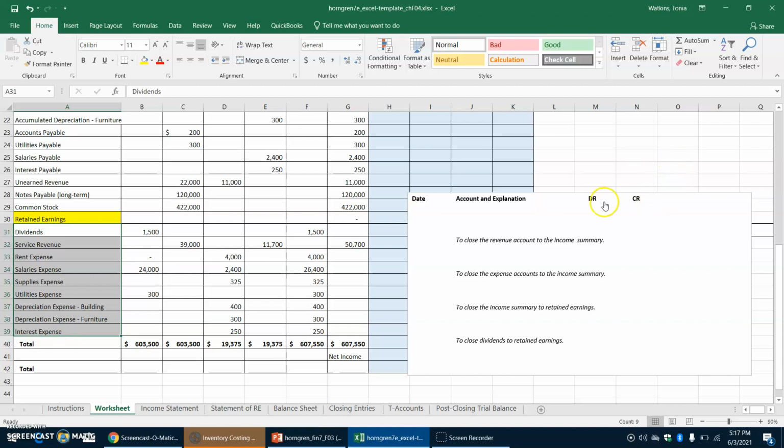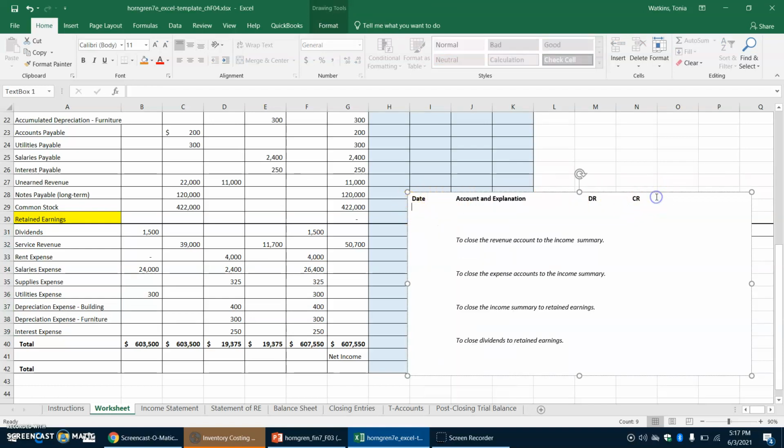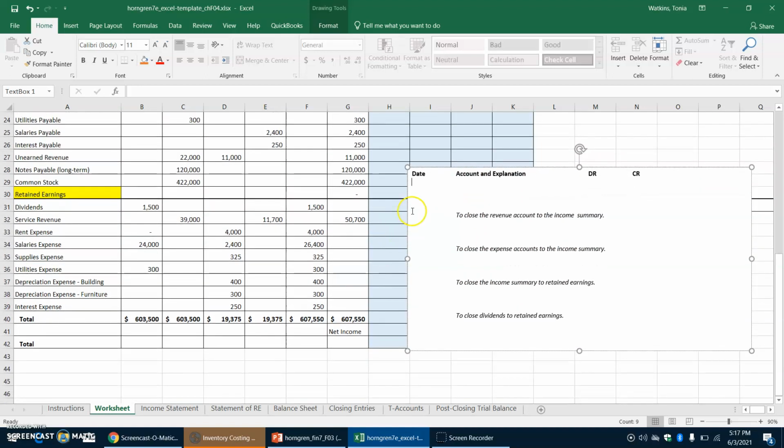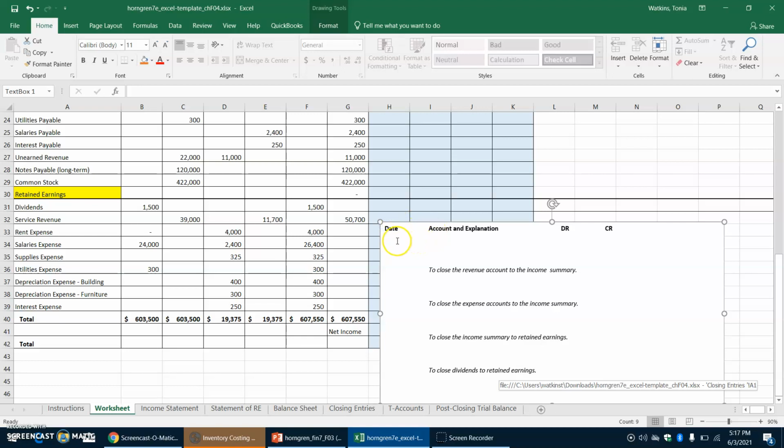So what I have over here, I'm going to do my journal entries over here. So I've got my worksheet displayed, and I've got my journal entry paper, the general journal, over here on the right side of the screen. All right, so let's go in order of our steps. Remember the steps. Step 1 is to close all revenues to income summary. And we're going with the calendar year, so my date is 12/31, and I only have one revenue account, okay?